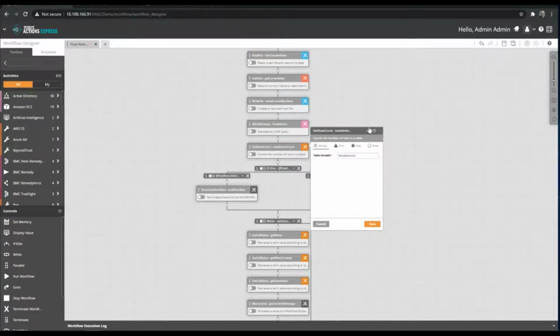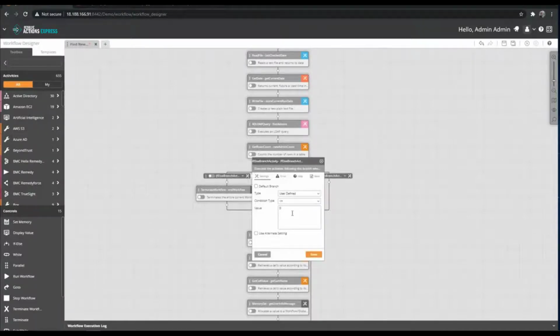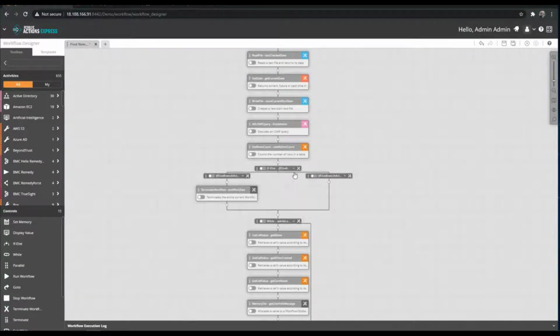So based on that, we evaluated that activity with an if-else branch. So this is on the control side. And we said, okay, if we have 0 new admins that were created, or less than 0, then we'll terminate the workflow. But if we have more than 0, which we have 1 or 2, in our case 2, then we continue on. So that's just a good example of the configurability and the flexibility of the platform. You can actually reference activities within activities, so it's really cool.